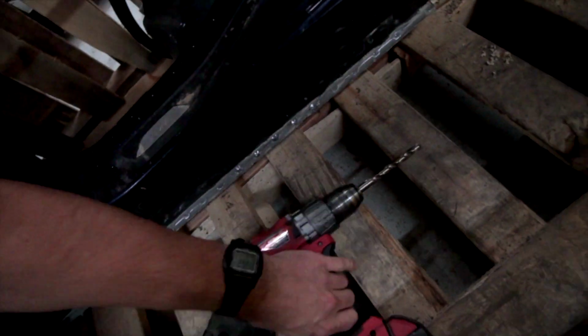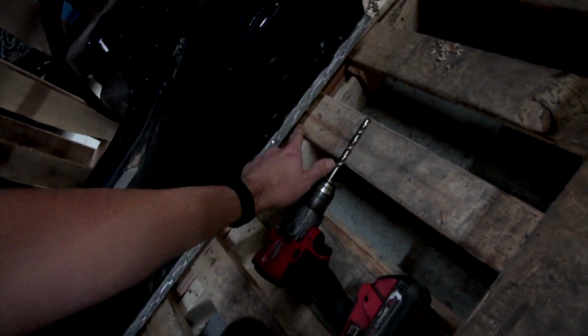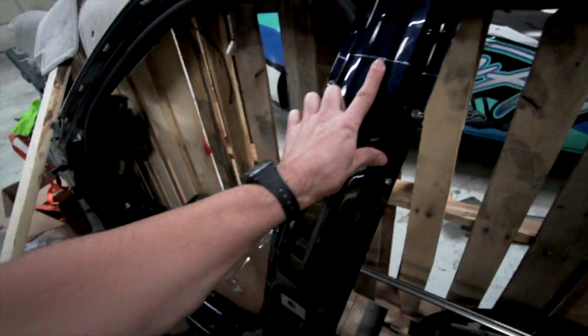So I have this drill bit right here. I think this is about a 1/2 inch one or maybe a little bit bigger. I think I need to get a 3/8 one to drill these ones down here on the bottom, because the bad thing is it's just at such an angle. Like look at that right there. The drill hits it and you're drilling at like a 23.5 degree angle. So I already have the lines and everything marked on here, pretty much where I need to cut it.